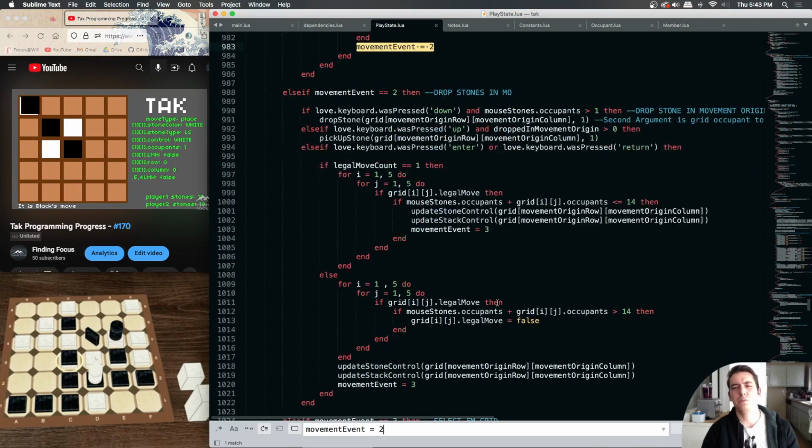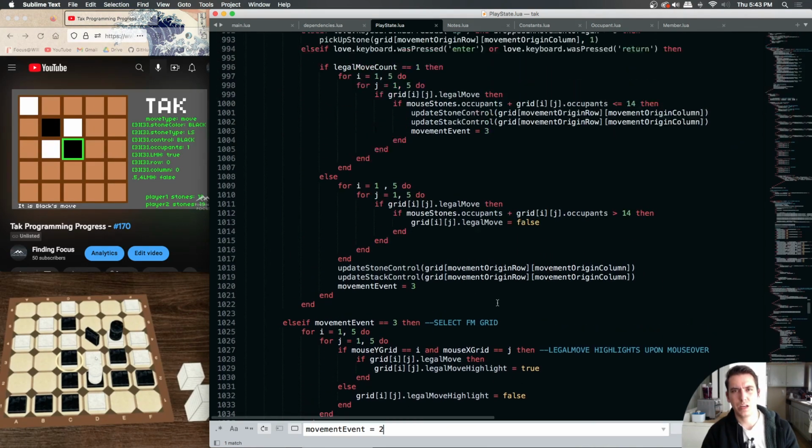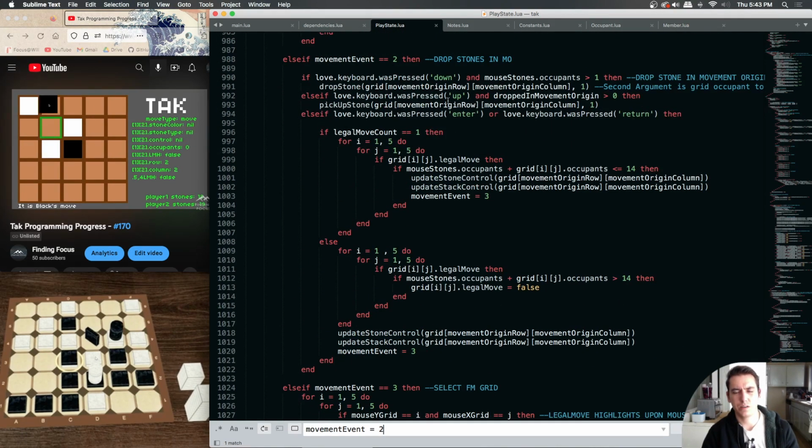Okay, so at the end of movement event 2, when we go to hit enter, which is right here, if we have a legal move, see, this is not what I expected here.